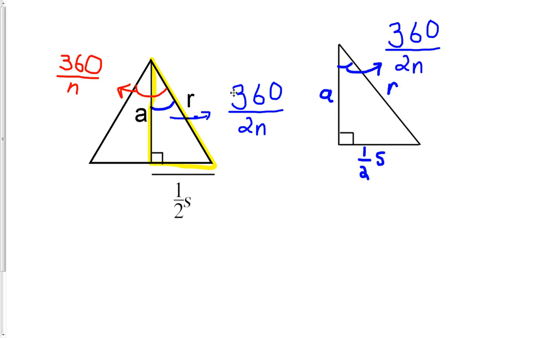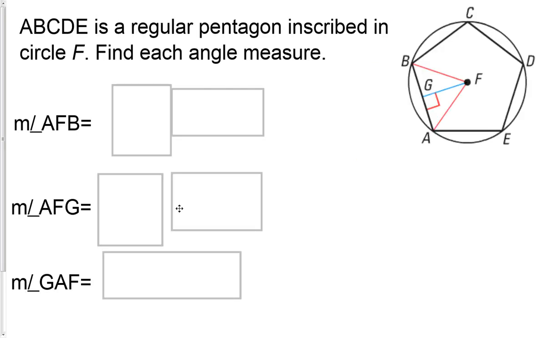As I mentioned before, for a triangle, if we divide this by 2 times 3, we get 60 degrees. Triangles give us 30, 60, 90 triangles as well. And I believe one other one gives us 45, 45, 90. I want to say that a square would give us 45, 45, 90, or a regular quadrilateral, if you want to phrase it that way. So, getting on to some basic problems here.